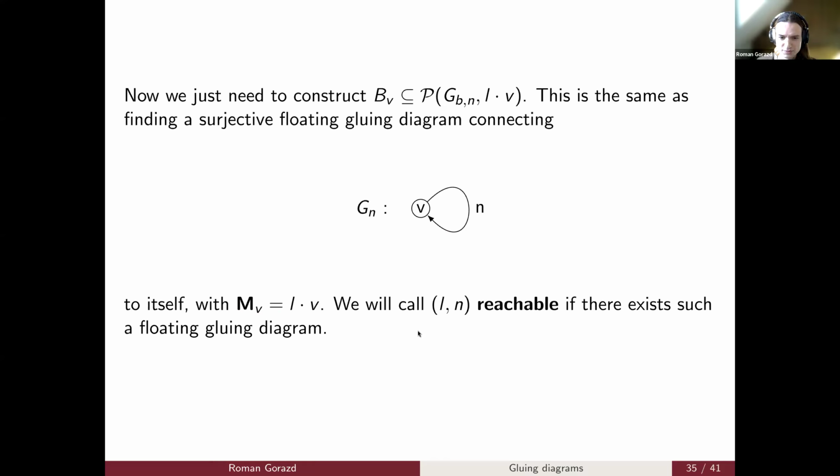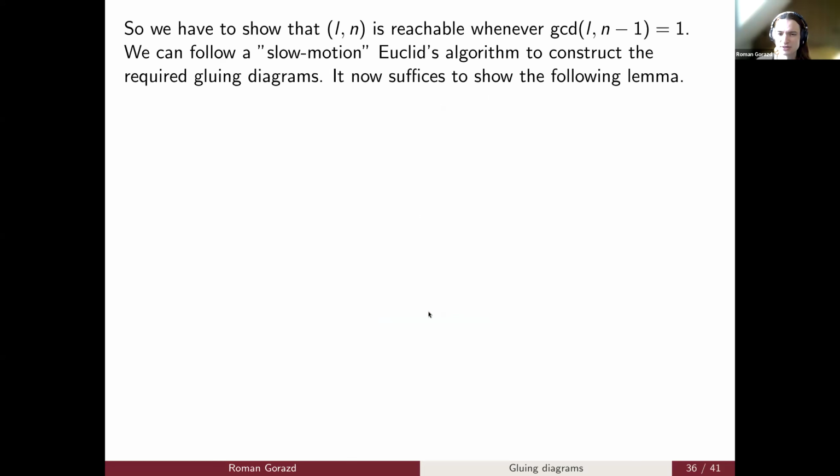Well, we will be calling Ln the pair of L and N reachable if there exists such a floating gluing diagram. And we will show inductively that every Ln is reachable whenever the GCD of L and n-1 is equal to 1.